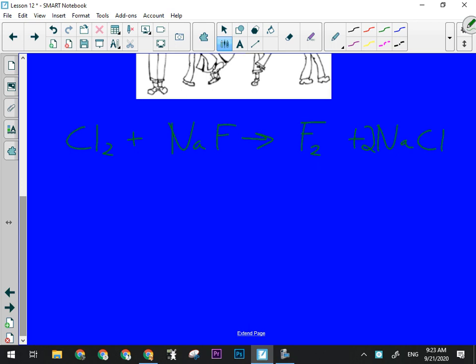That fixes the chlorine. Well, what does it do to the sodium? It messes it up. So over here I only have 1 sodium atom. So what do I need to put here? Does that also fix my fluorine problem? Always a good sign when you put in a number it fixes. All right. So that's how you balance everything other than a combustion reaction. Start with the biggest number and move downhill from there. Back and forth until it's done. It's actually pretty easy.